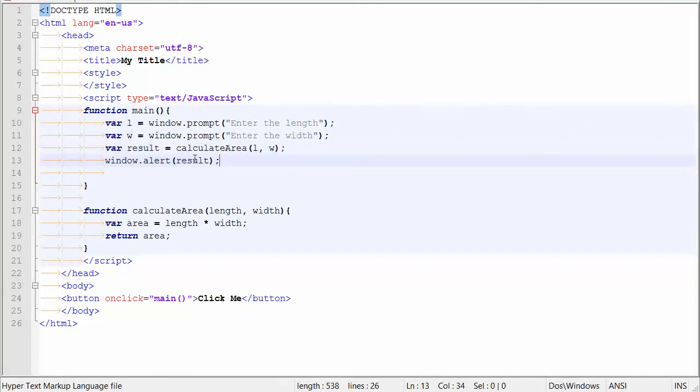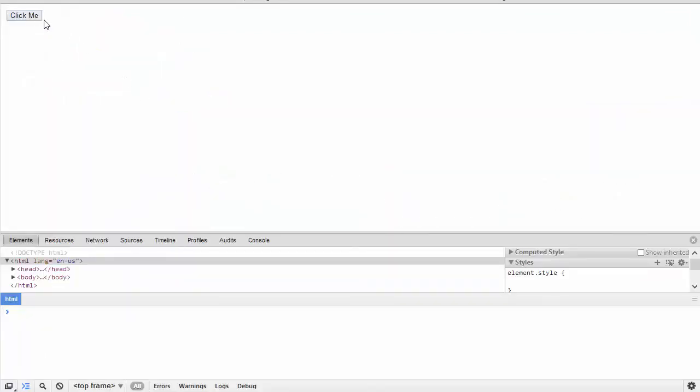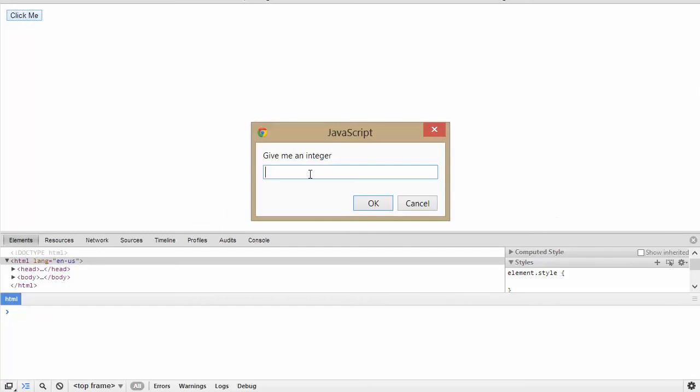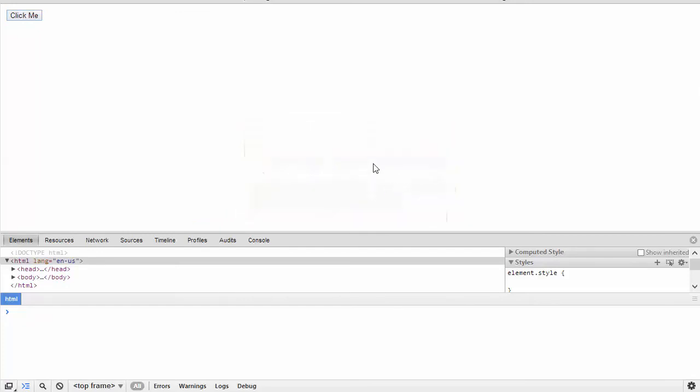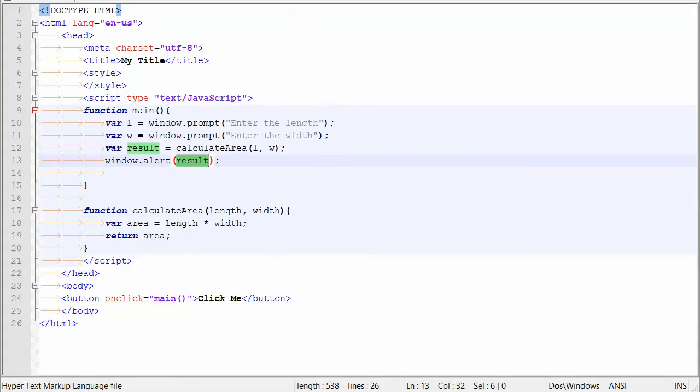and passing in the result here and seeing if we get something that's understandable. So we're going to go ahead and do click me. It's going to say give me, we need to reload. Oh, that is the wrong program. We're calling something else. There we go. This is going to be the right one.